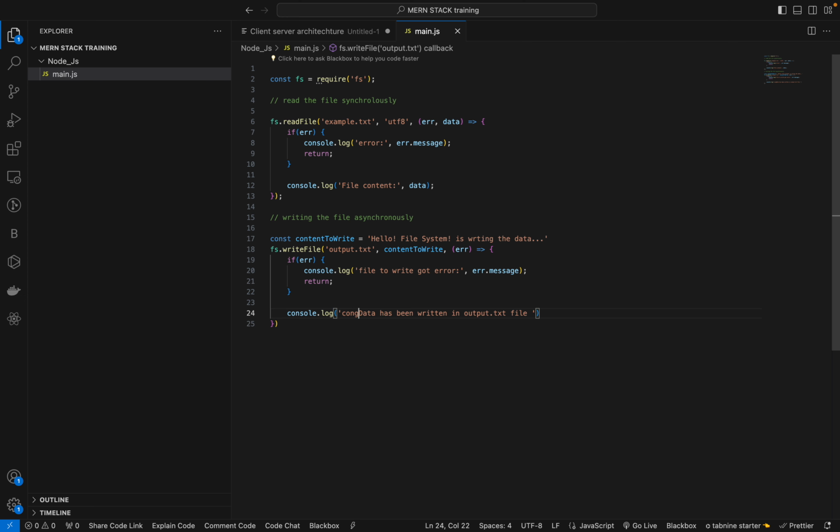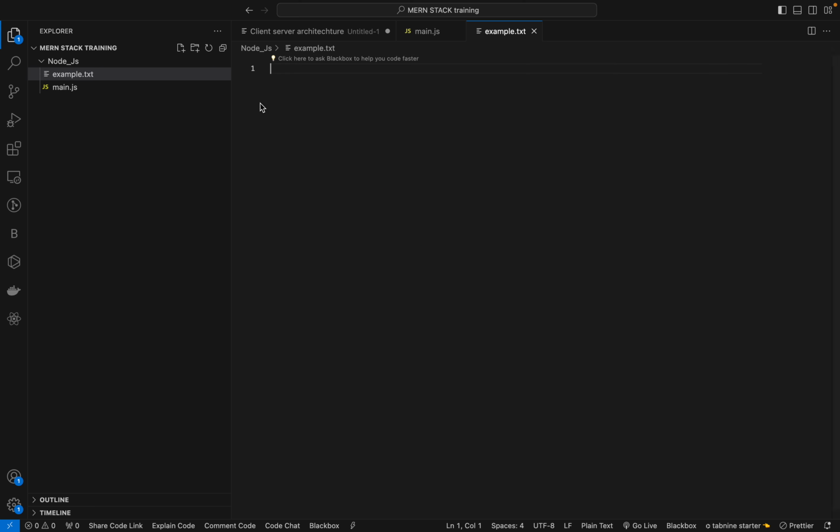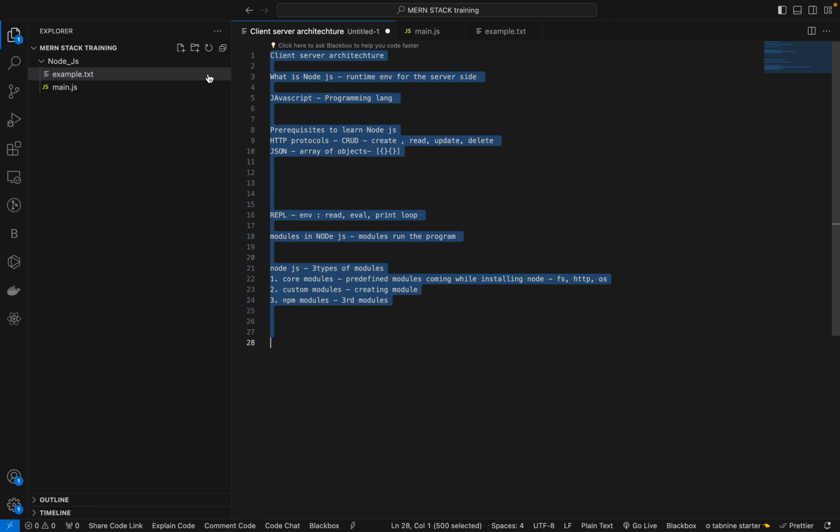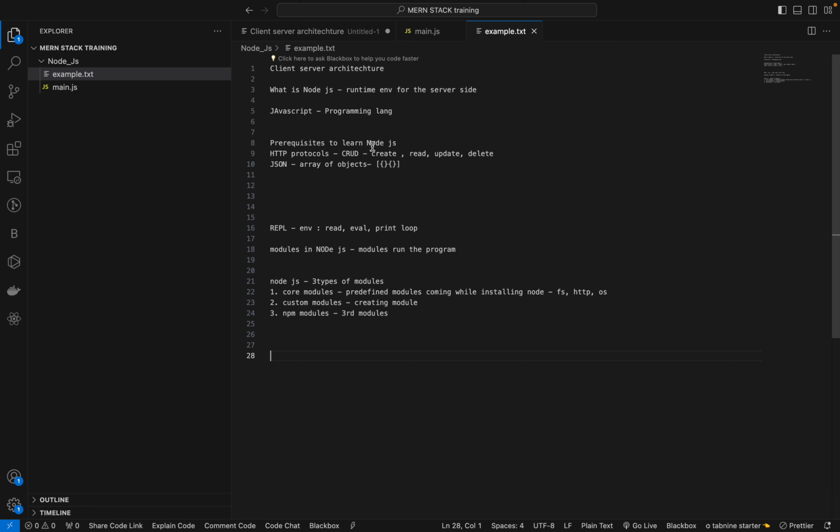Congratulations also, we will write congrats, data has been written. So this is how we will go, and we will print the data now. Before that I need a file named example.txt, because I want to read the file, right? Inside that example.txt I will copy this, paste it inside that, so that it will grab this one only.